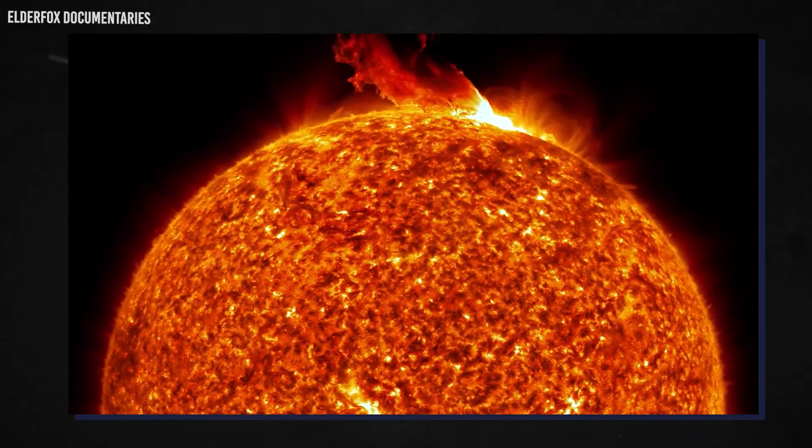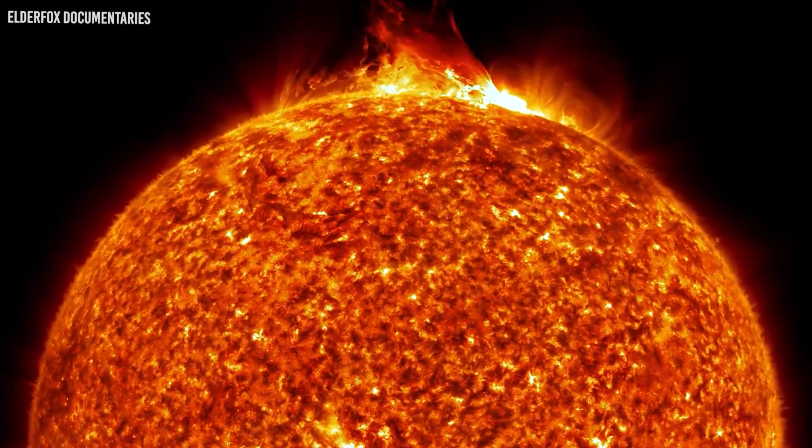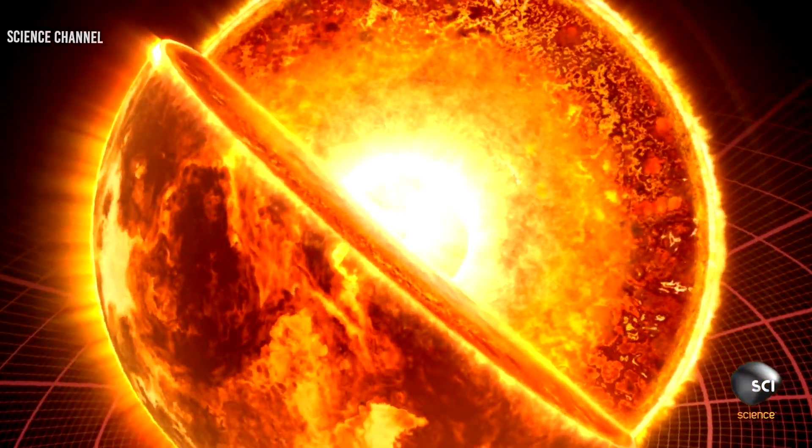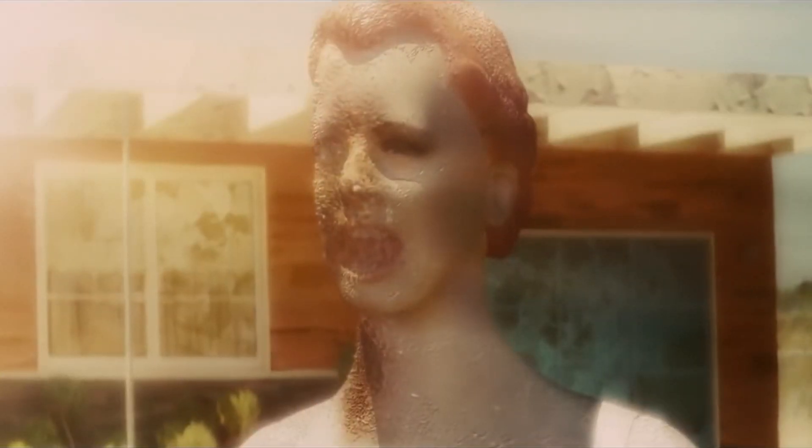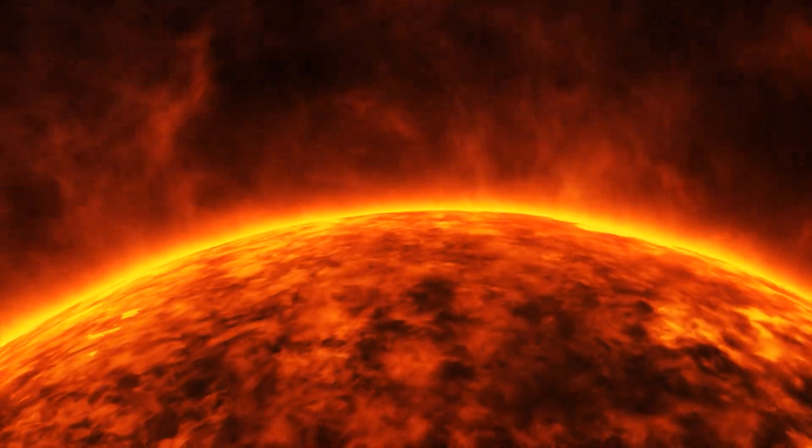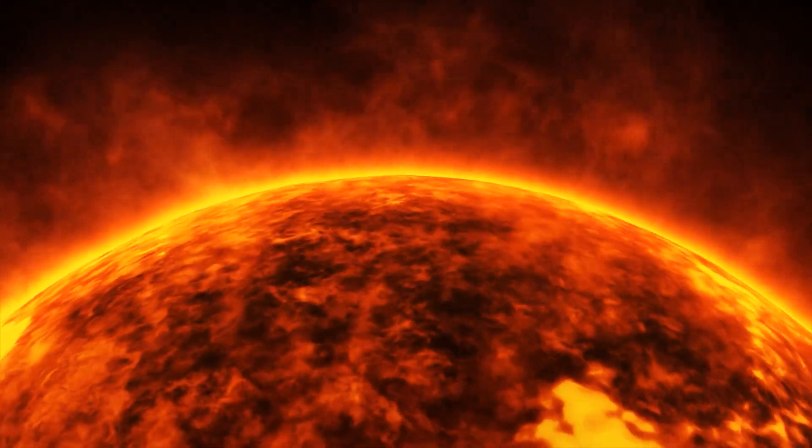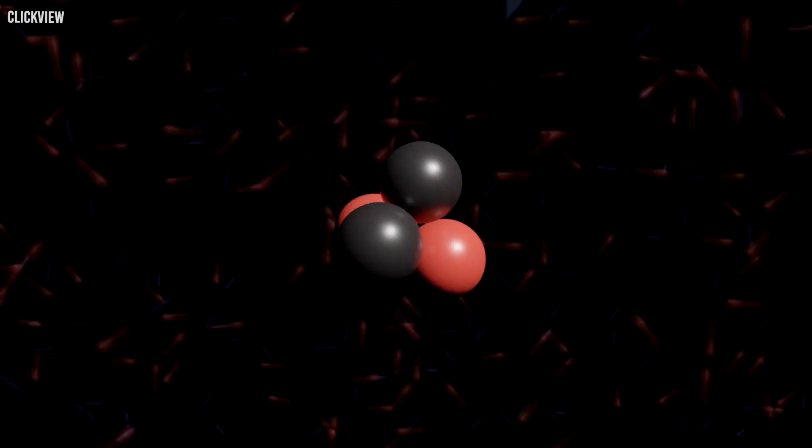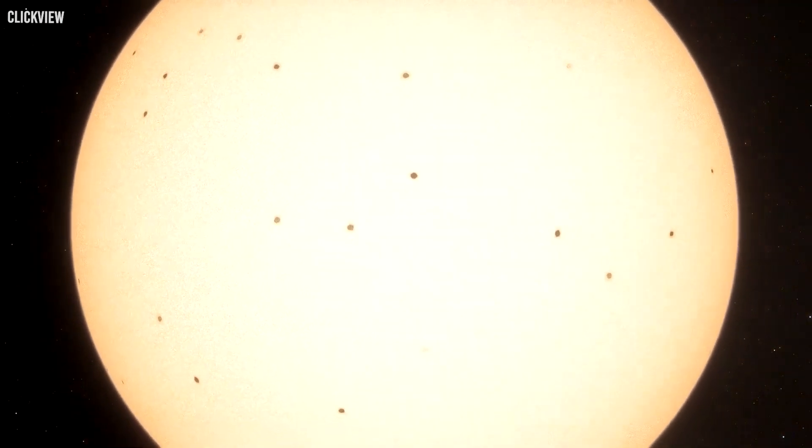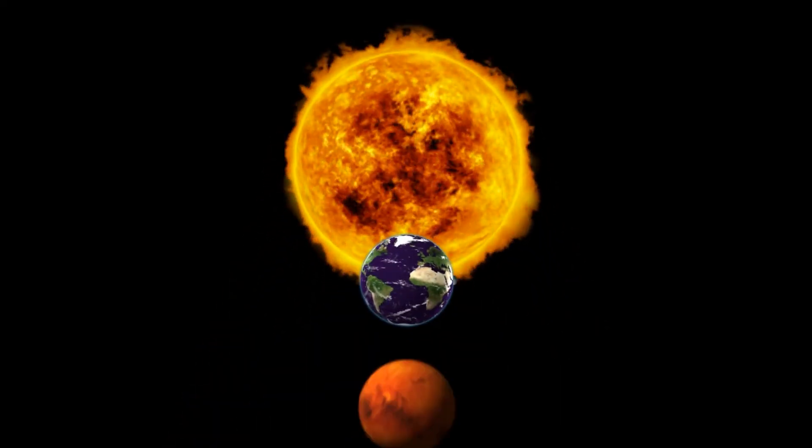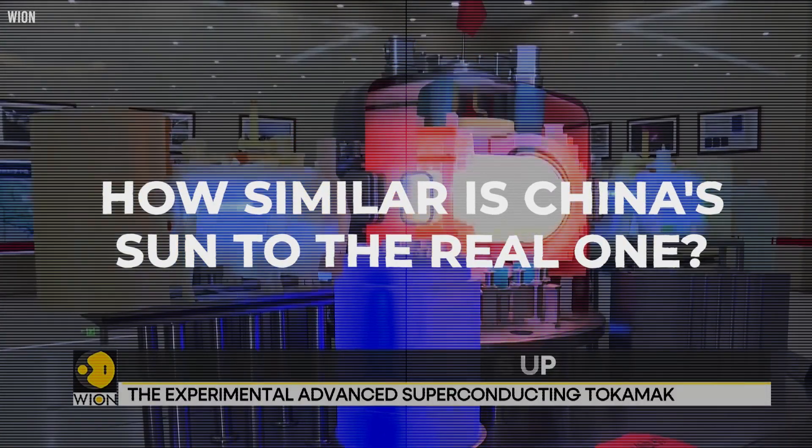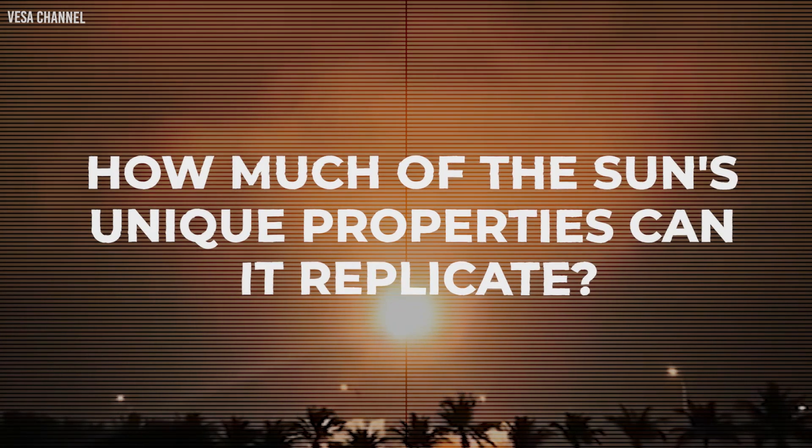Regarding temperature, the surface of the sun is measured to be about 10,000 degrees Fahrenheit, but its core is far hotter, measuring more than 27 million degrees Fahrenheit. Now, that's a whole lot of heat. The pressure within the sun's core is estimated to be the equivalent of 250 billion atmospheres, or 15.7 million Kelvin. These extreme temperatures and pressures allow the fusion of four protons into one alpha particle. Scientists have explained that not all this heat gets to the Earth. A good portion of it radiates into space. Knowing these details about the sun, how similar is China's sun to the real one? And how much of the sun's unique properties can it replicate?